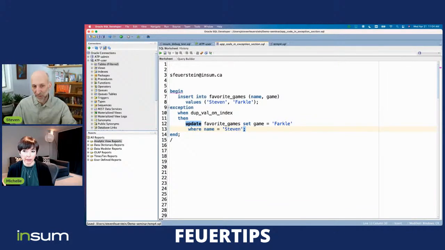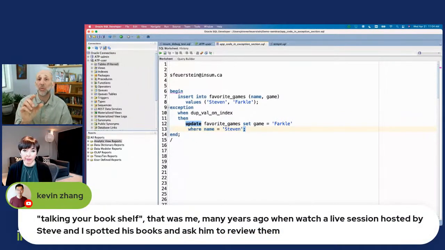Let's change it to his new favorite game. Now, let me first of all make a point that in pretty much all the examples I'm going to show you today, you're going to say, what's the big deal, Stephen? I can see the flow of the logic here. Obviously, it's no big deal. And it's true for very small program units like this, not a big deal.